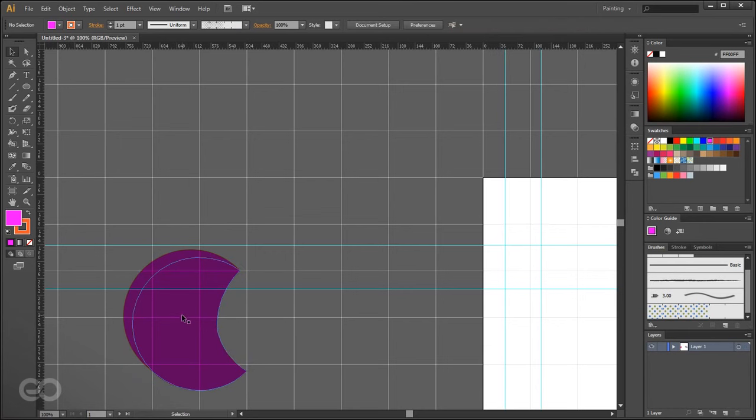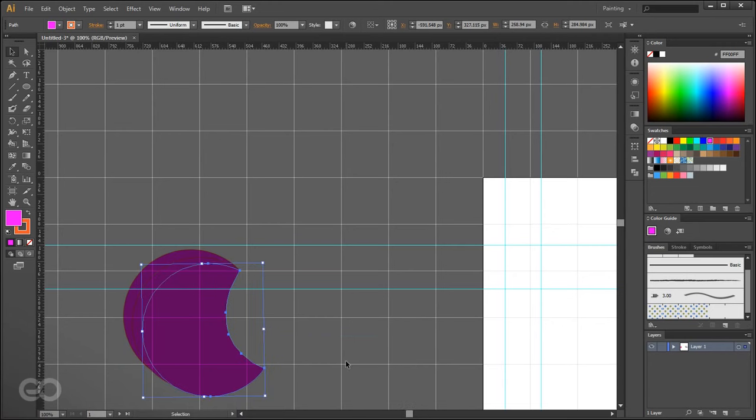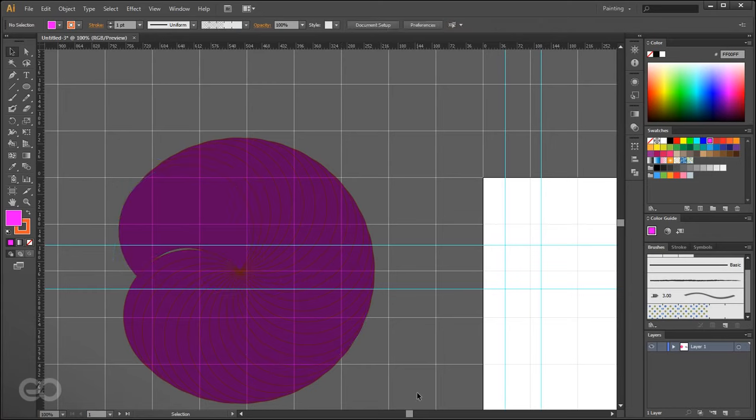Now if I want to repeat the same operation throughout, all I have to do is duplicate the transform. The shortcut for that is Control D, and if you want that, you can just go to Transform, and here you can see Transform Again. Shortcut is Control D. Click on that. Control D gives you all of these objects. Quite a neat looking design, right?